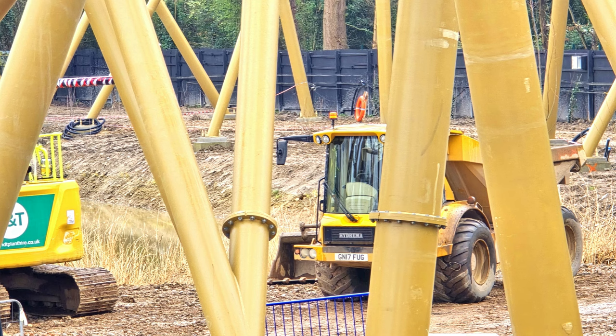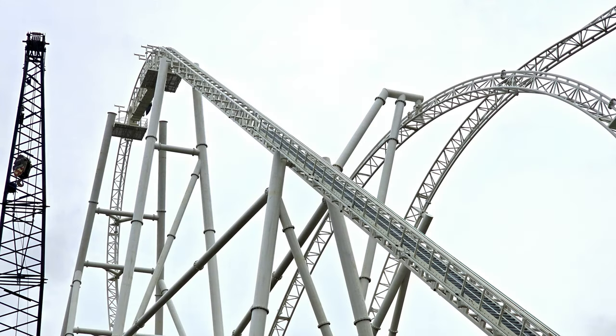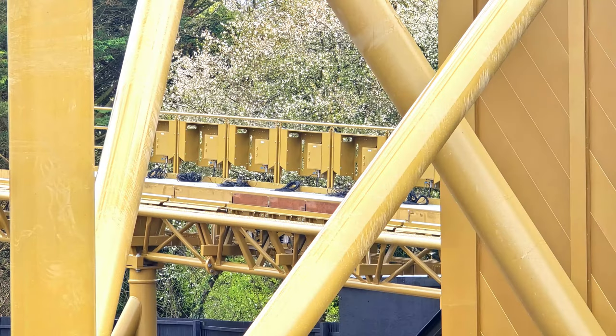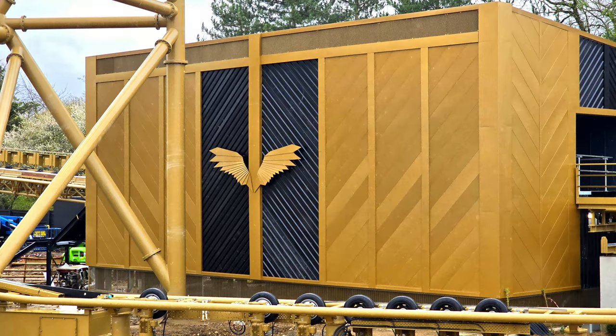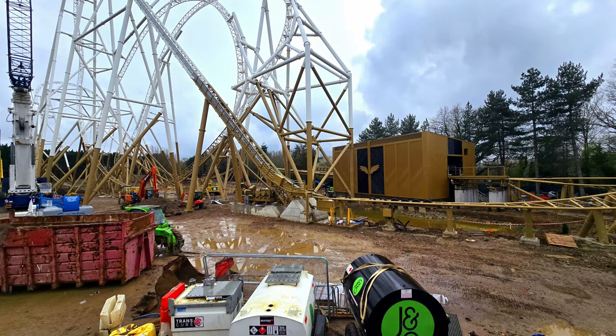If you've watched our behind-the-scenes video, you'll have seen the Burger King and the toilets, which are also going for a wood effect look — not natural wood, but the wood effect which brings it in line with the gold aesthetic. There will be a separate slideshow for that as well. These weren't wired last time but they are now, and the building just highlights how incredible it looks from this side.